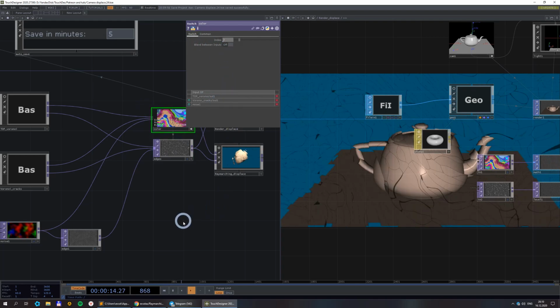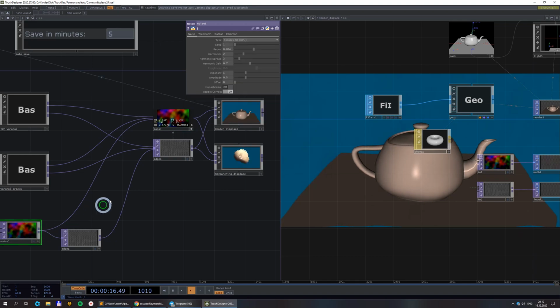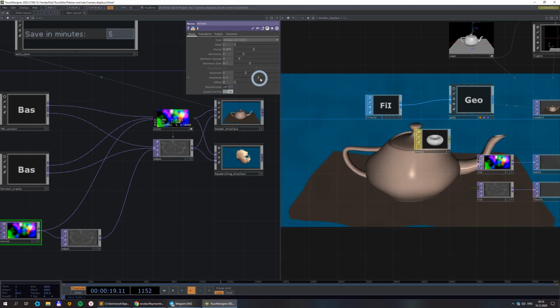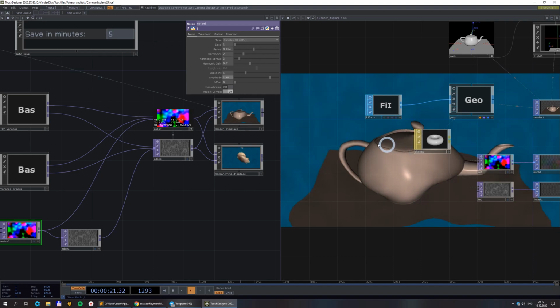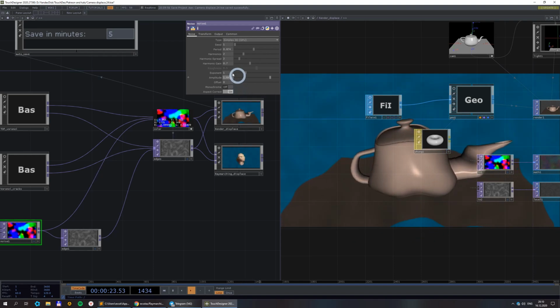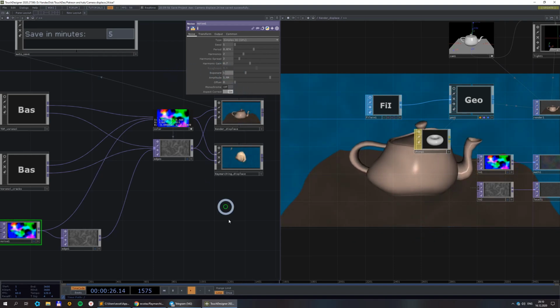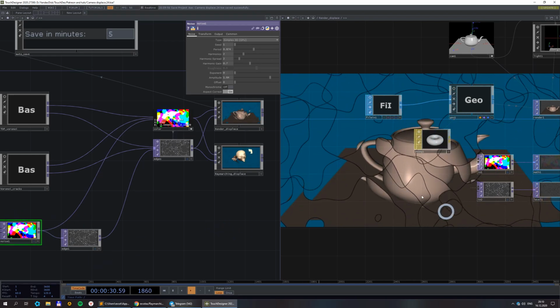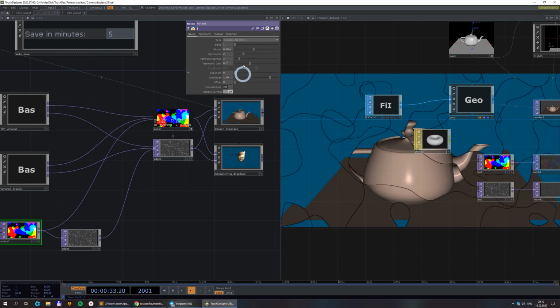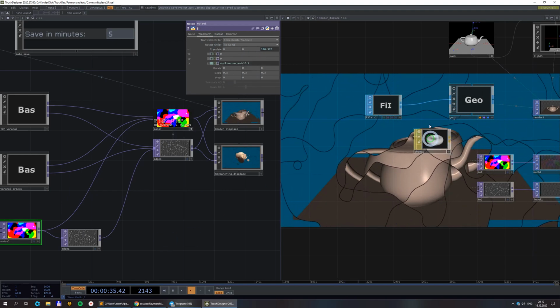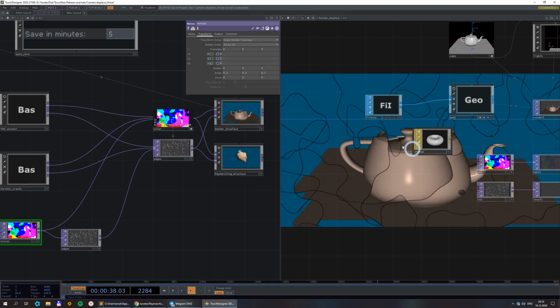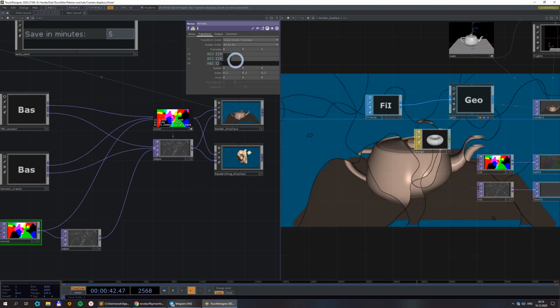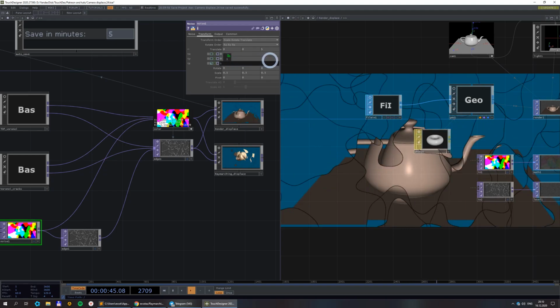For example, with a simple noise TOP, you could either go to more of a smooth displacement, or you could set exponent to 0 to have sharp edges, and it looks sharper, more like tiles. And for this particular look, it's better not to have constant movement, but to do it from time to time. But it's up to you how to control the movements.